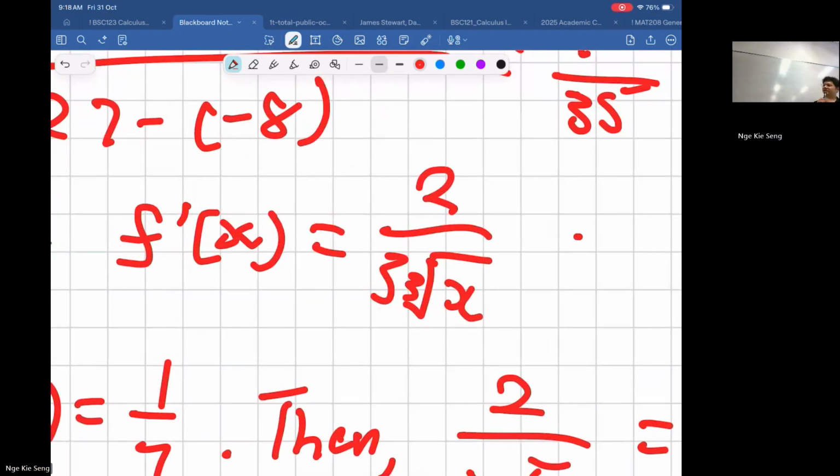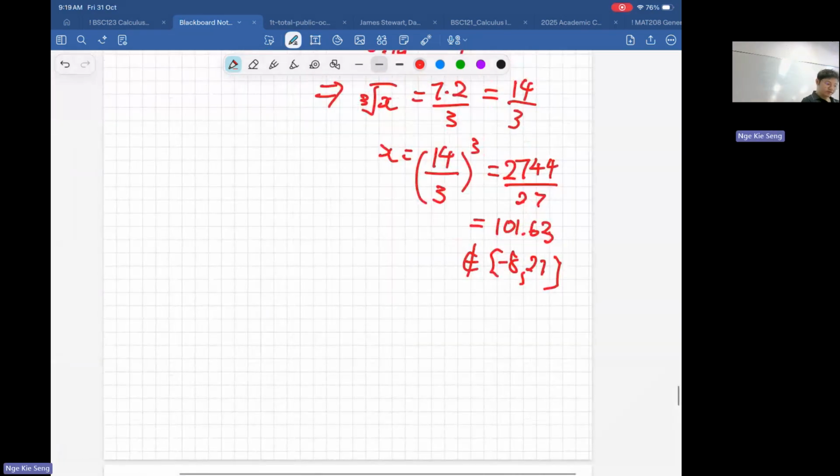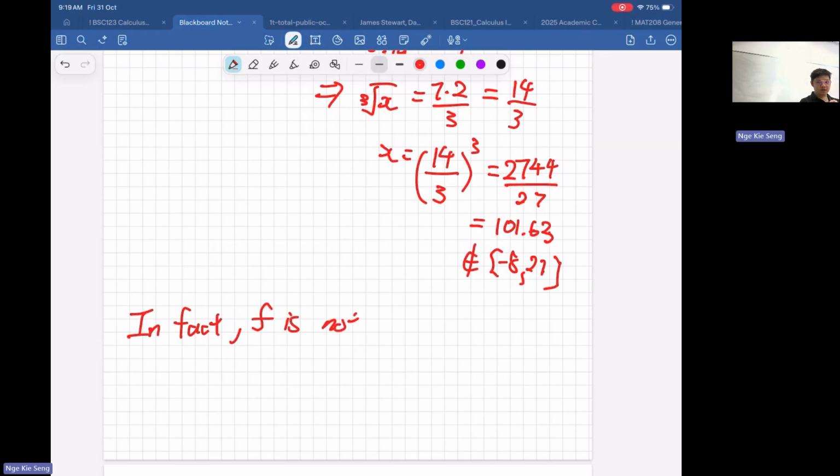You should be able to observe this from the formula already. Does this fraction always exist? Where does it not exist? At zero. Realize that zero is inside the interval that you consider. Zero will go wrong. Does it make sense? So in fact, it doesn't satisfy the mean value theorem's conditions: f is not differentiable at x equals 0.